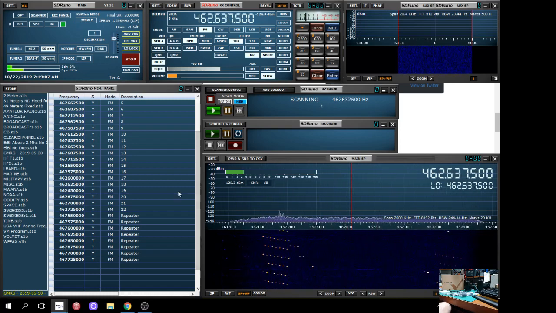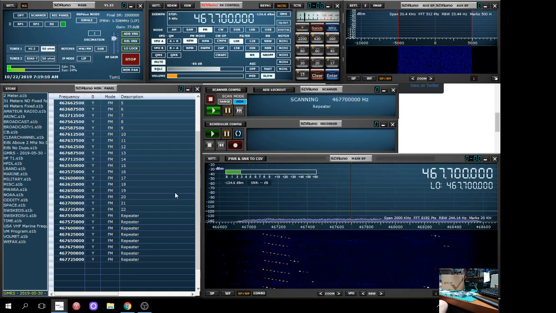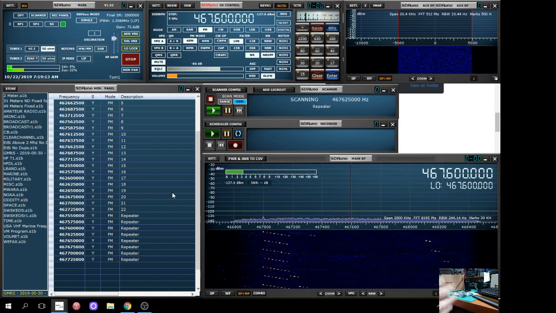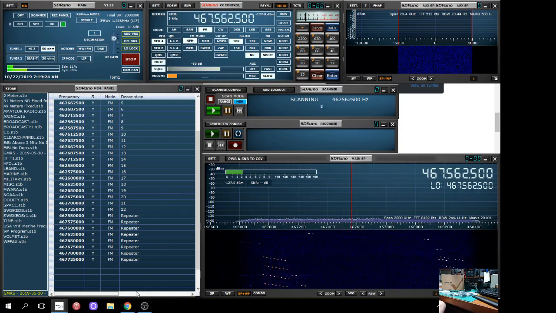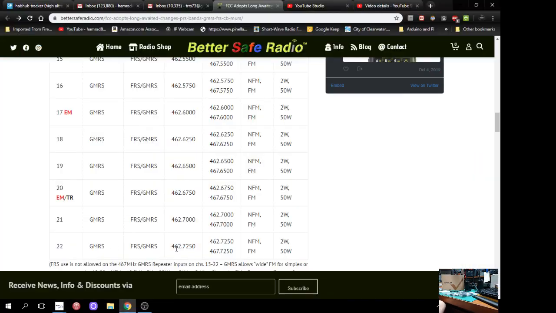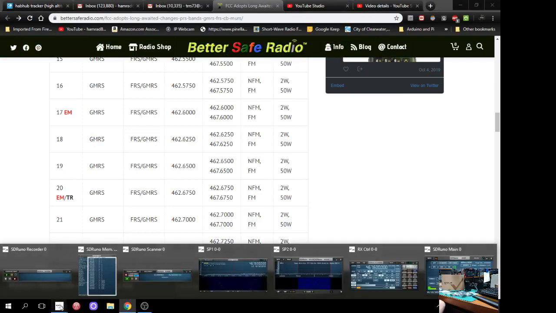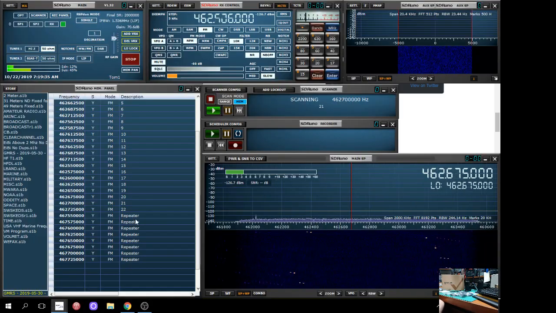Maybe you can see something obviously I'm doing wrong, but that's my confusion. Anyway, the radios are receiving great on that channel 16. I double checked it with this website. Let me go back to the website for a second. 22 is 462.725, and that is what SDR Uno is saying that it's receiving those transmissions on. So I've got to investigate once I get that programming cable and can download what's in the radios.